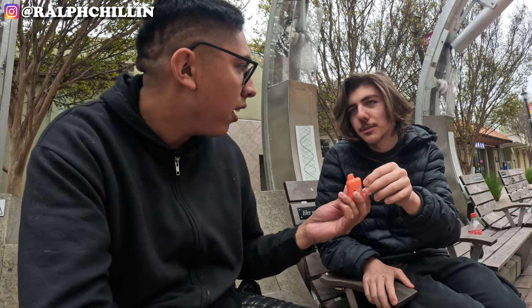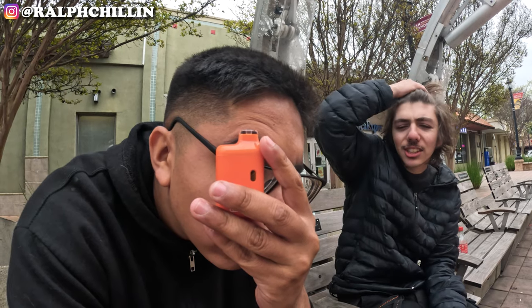Even though I'm coughing a little bit, it's actually very smooth. Is it sweet? I can't taste it, but the smoke has a different kind of feel to it. You could call this a taste. Something's there. I won't be able to describe it, but something's there. I feel some type of pressure. I think the other ones are more or less like nothing, but that had some type of taste. It's very rare when I do taste.